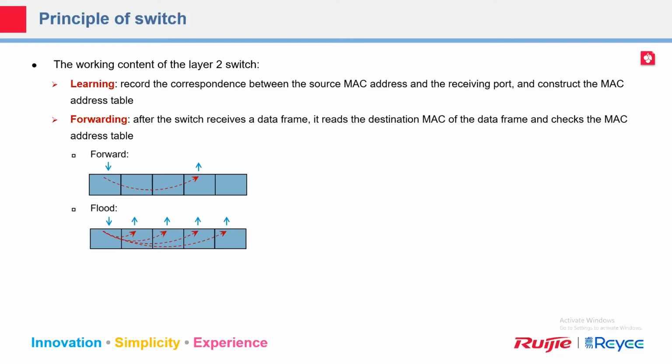What does unknown unicast mean? When forwarding, the switch will check the MAC address table and decide according to the destination MAC address. If I cannot find this information, this unicast packet is called unknown, and we will flood it. And the third action is discard. Discard means I also receive the packet from the first interface, but finally I will not forward the packet. So this action we call discard. So for the switch, in total we have 3 actions.